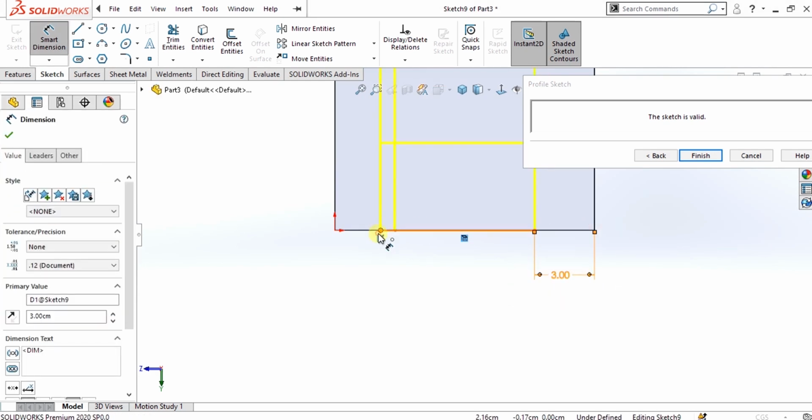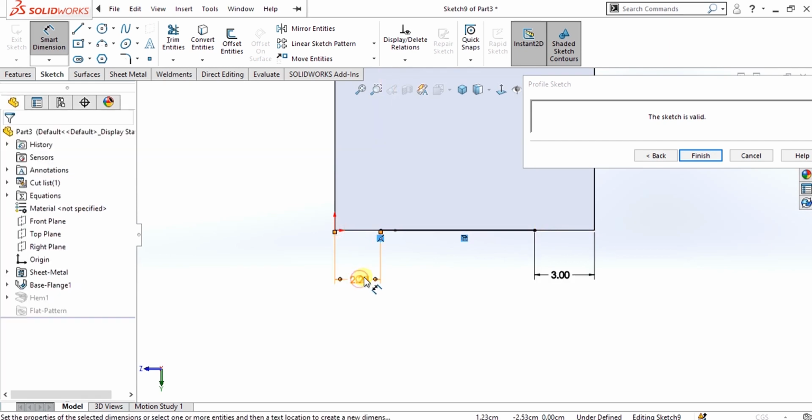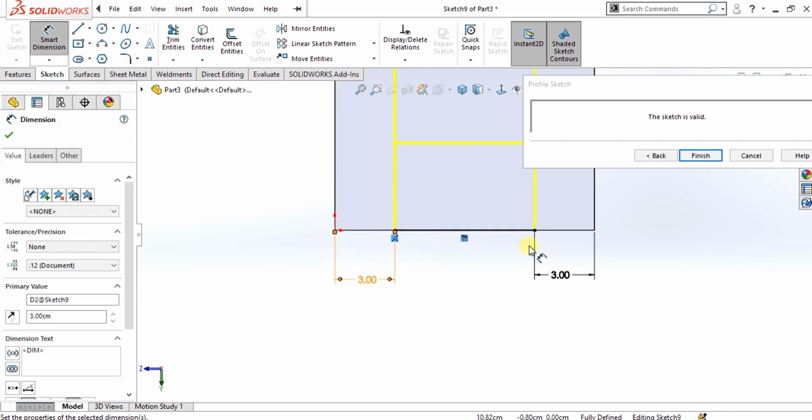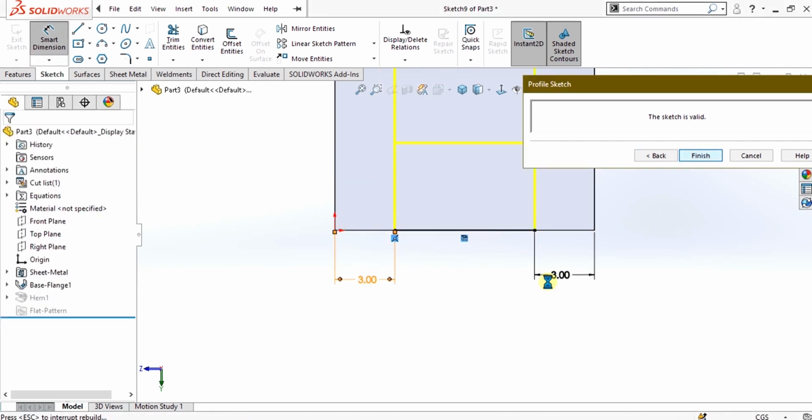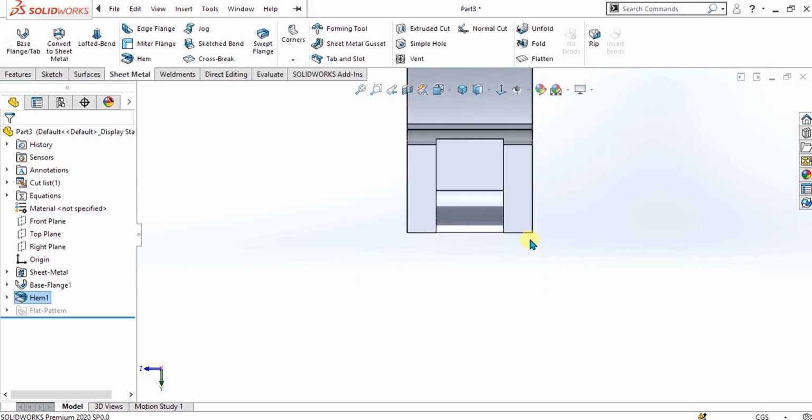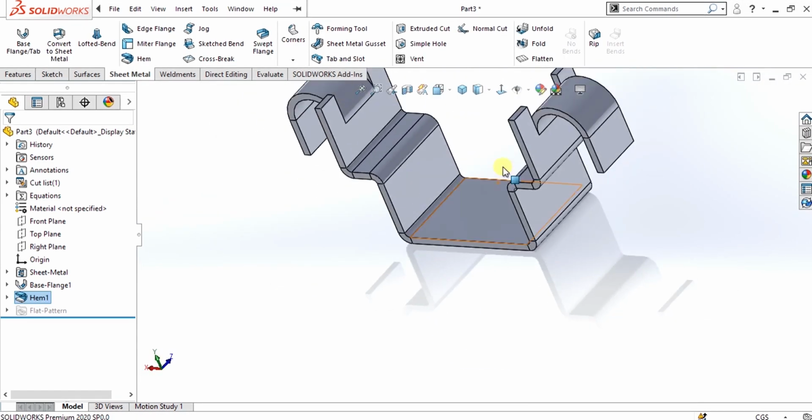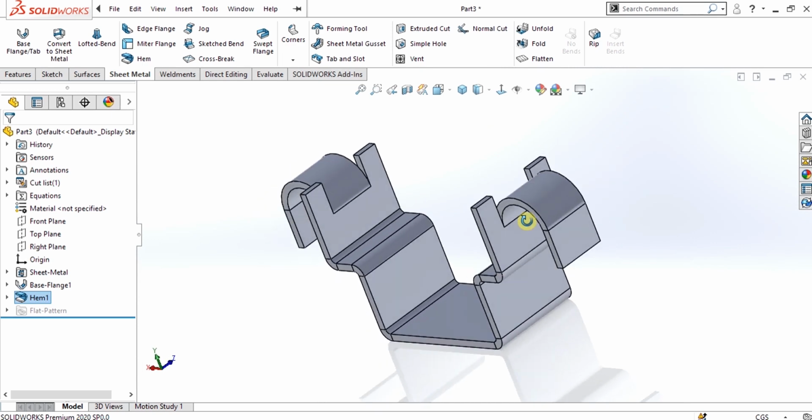Give the dimension of 3 again and select finish from here. So as you can see, both our hem edges have been made.